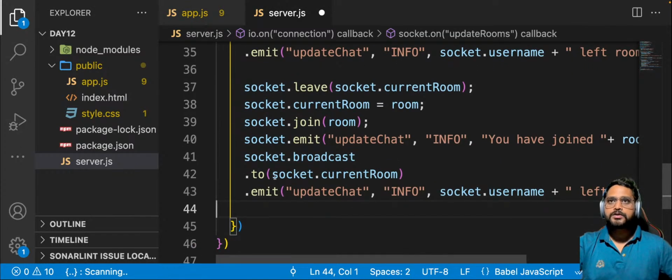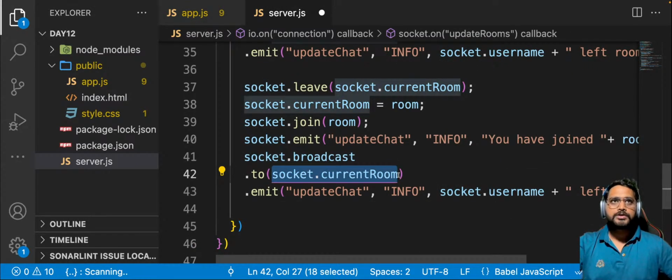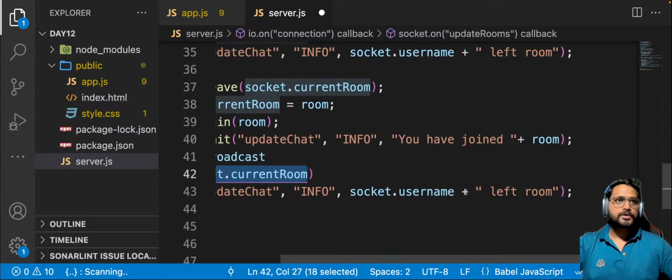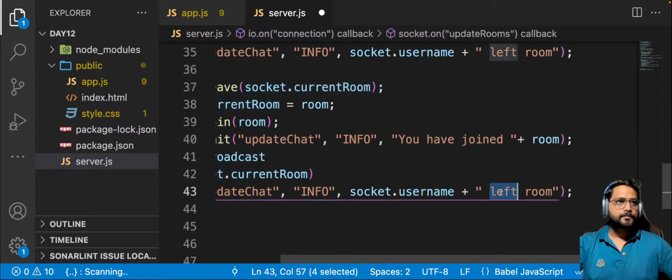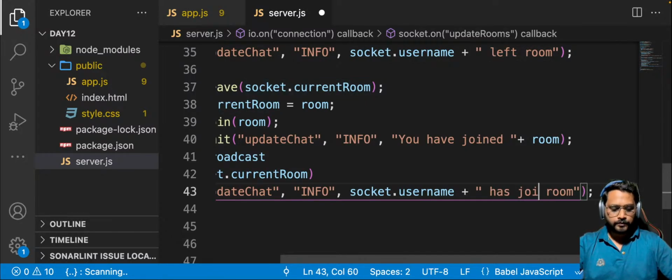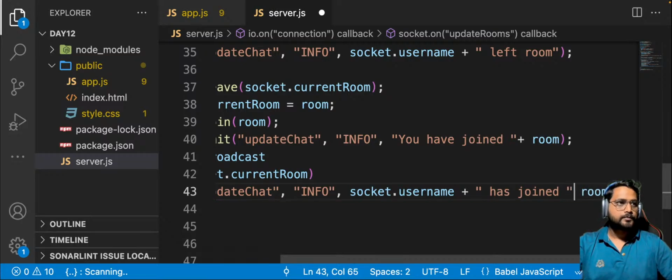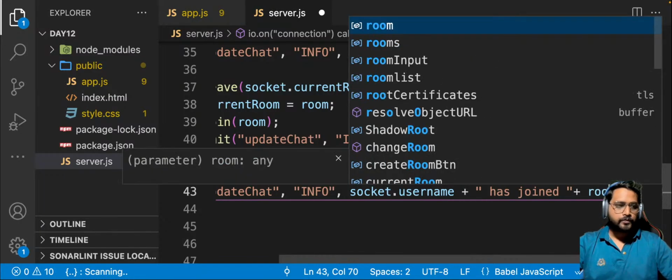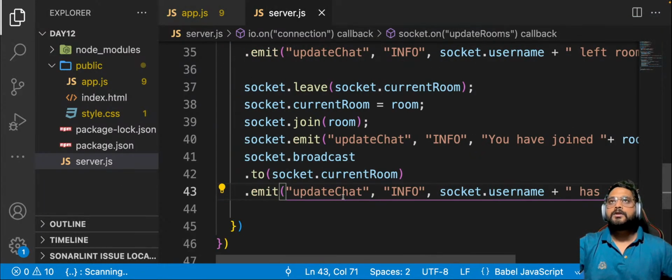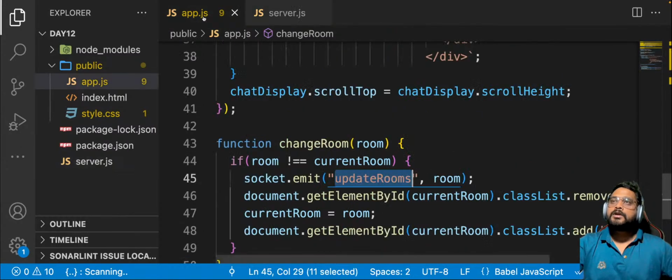We have to broadcast to this room that socket.username has joined this, right?